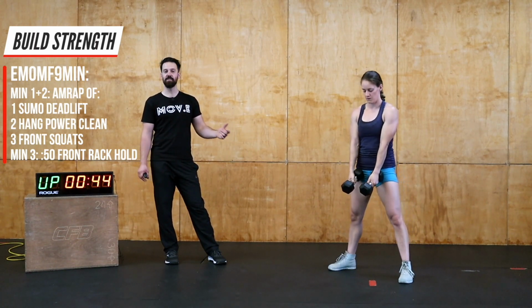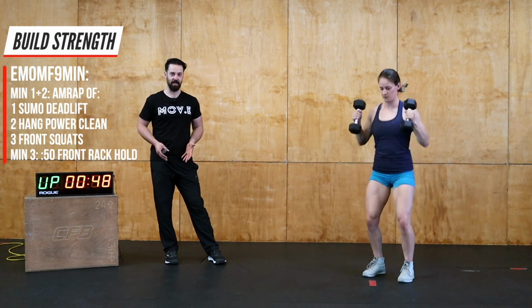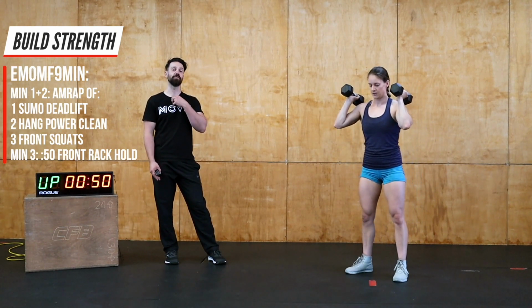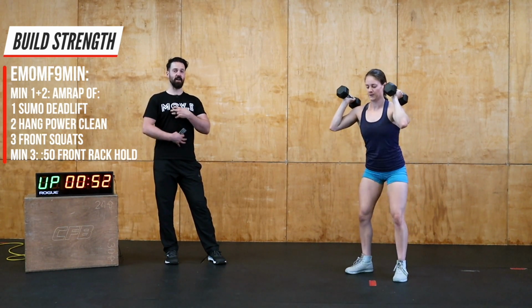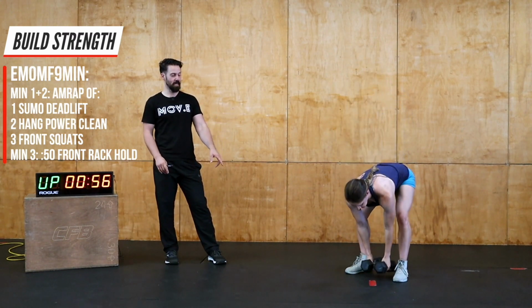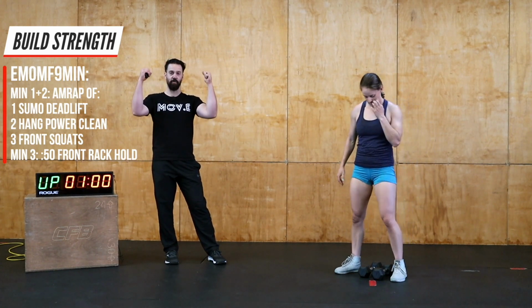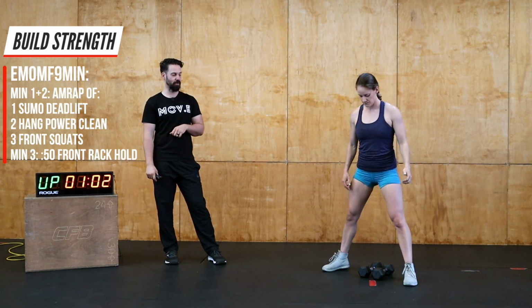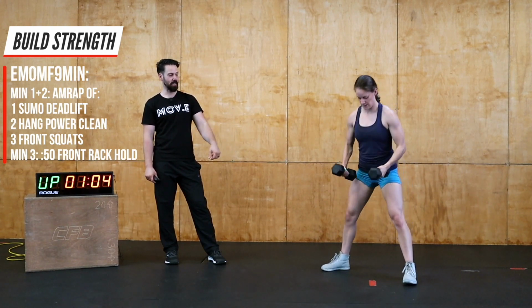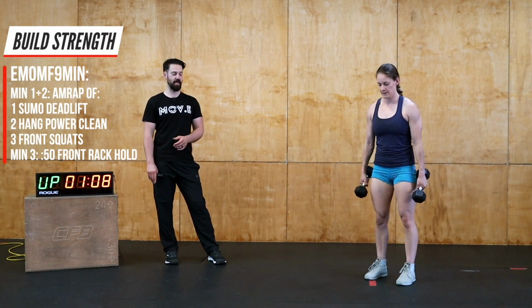So with the sumo deadlift, guys, that stance should be outside of shoulder width. And as I come into the bottom of this, 2 real things I'm going to concentrate on, and that is my back staying nice and straight and my knees kind of pushing out. So we'll see on the next round when she goes into that pull that her knees are going to kind of stack right over the top of her ankles and get a nice vertical shin position. So we can see there she hits that vertical shin, comes up, and then she switches stance.